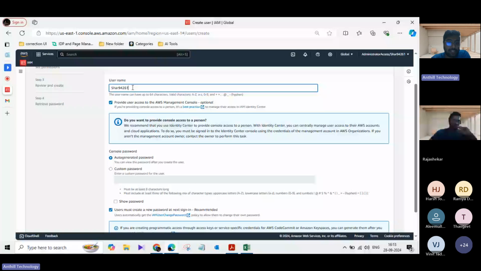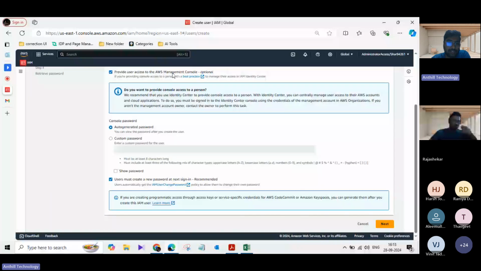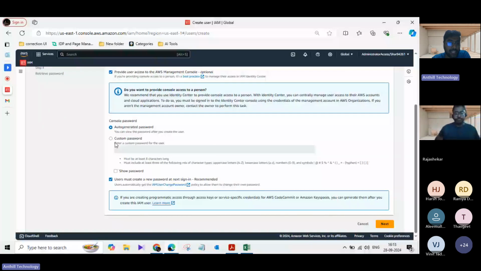And next, I'm giving the management console access. We have seen three different ways of giving the access, right? So I'm giving management console access. And next, I'm giving the auto-generated password. We have selected the same option for you guys as well. And we have mentioned that whenever you check your email and try to log in next time, it will ask you for a new password instead of the old password, so that it will be more secure. I mean, we also should not know what password you are keeping for your IAM user. That's the reason we are using this particular option.